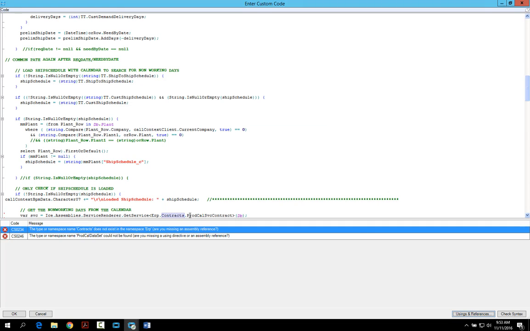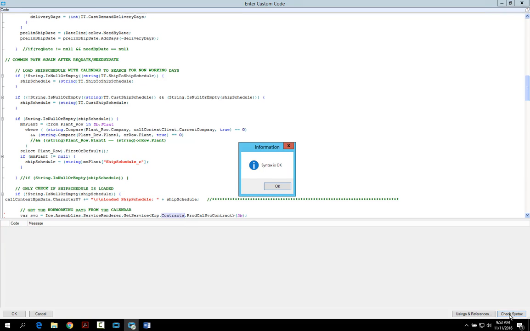Since I'm using the prodcal service, we have to add the assembly. And in order to reference this directly, we need to add that using the erp.bo. So let's see what it does. Look at that. So now that works. Normally you would exit and you would save and go out. So I'm just going to pop out here for a second.